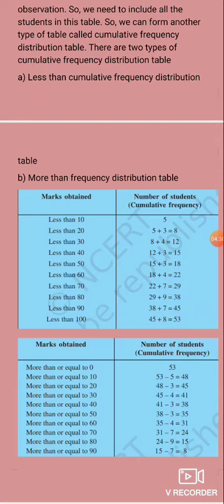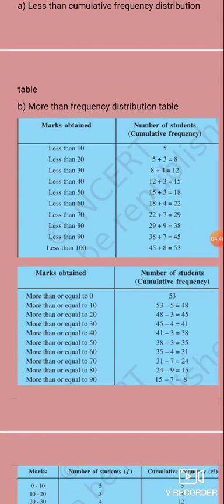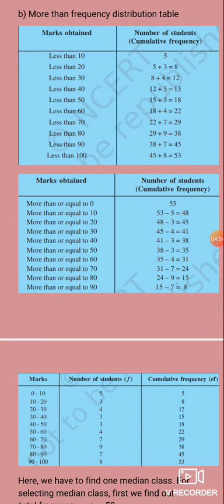So less than, when we consider, always take the upper limit. If it is more than table, we always consider the lower limits. Okay, now to find out the median, there is one equation, same type as mode also. Now listen carefully, we write the first one class interval and second one frequency, third is the cumulative frequencies only. So 5, 8, 12, etc., 53, that is less than cumulative frequencies. Now to find out the median, we need these three columns.